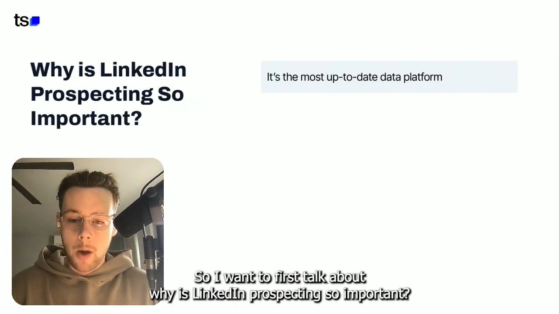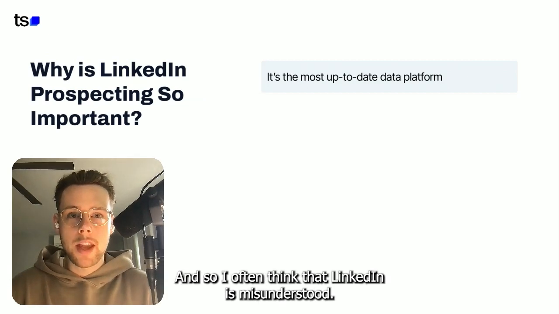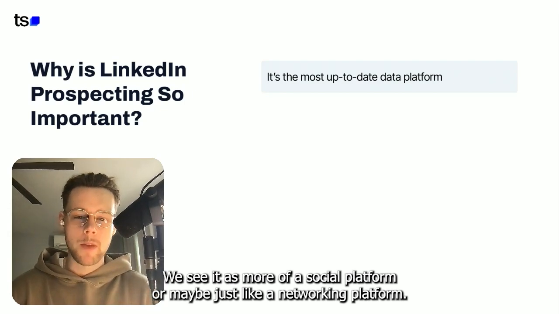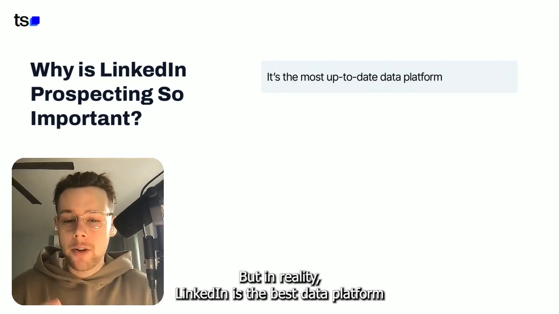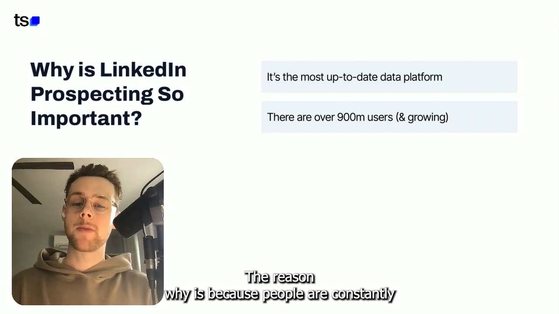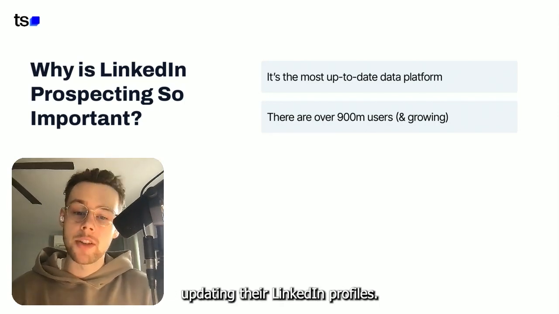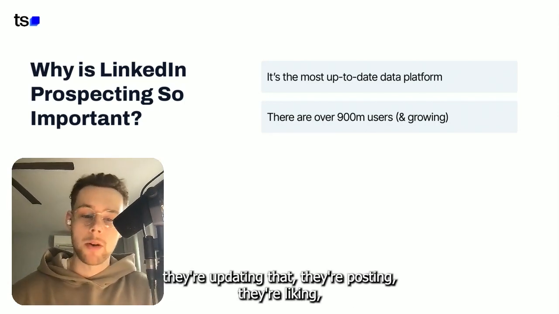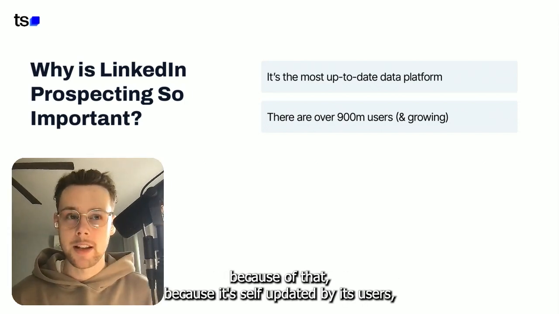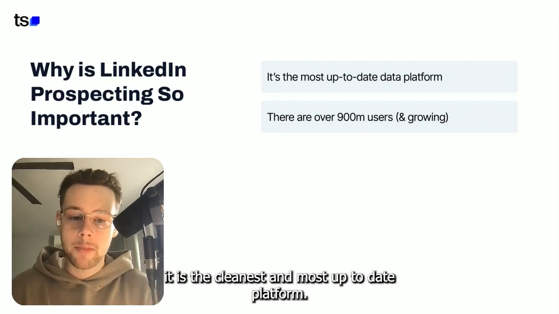So I want to first talk about why LinkedIn prospecting is so important. I often think that LinkedIn is misunderstood. We see it as more of a social platform or maybe just a networking platform. But in reality, LinkedIn is the best data platform on the market, and it's the most up-to-date data platform. The reason why is because people are constantly updating their LinkedIn profiles. If they go to a new job, they're updating that. They're posting, they're liking, they're commenting, they're updating information on their profile. And because it's self-updated by its users, it is the cleanest and most up-to-date platform.